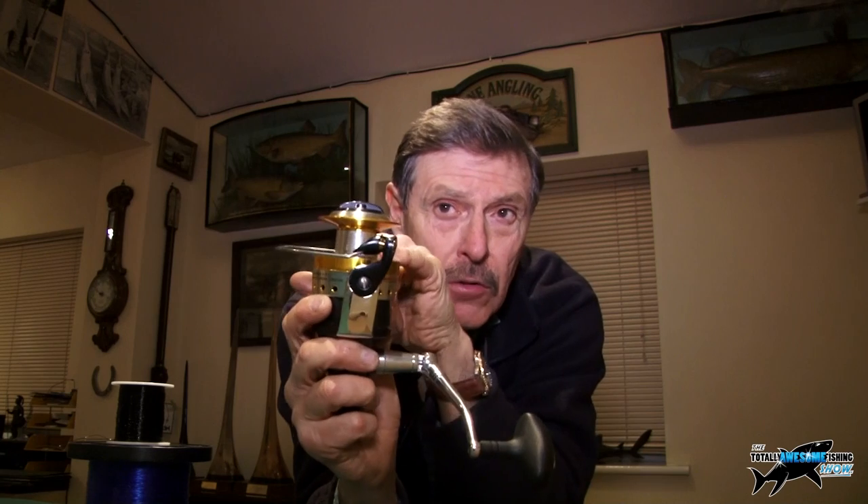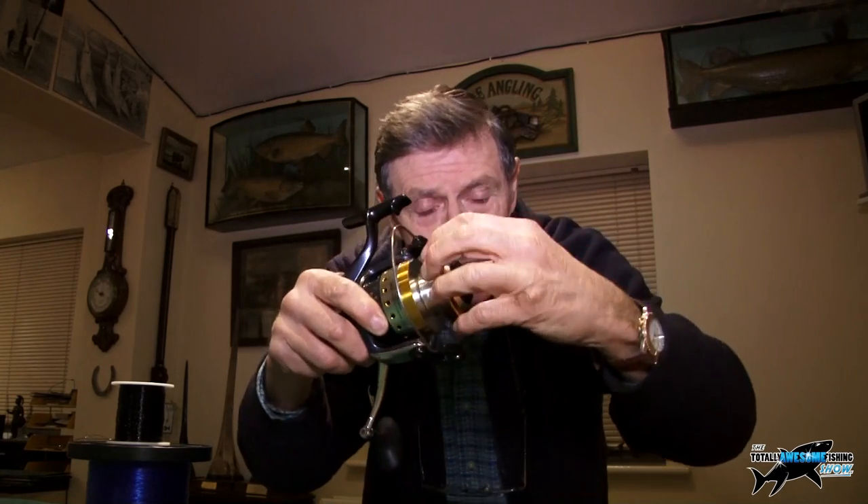Or you can't cast as far as you should because you haven't filled it up enough. If you imagine tying just a few turns of line around that reel spool and trying to cast, the drag on that lip is tremendous — it's going to slow the cast down so much. As the line spins off, it's going to be dragging on the front of that spool, creating a lot of friction and wearing the line. So do you actually want a reel that takes 350 yards of line? Are you going to cast 350 yards? I'm certainly not.